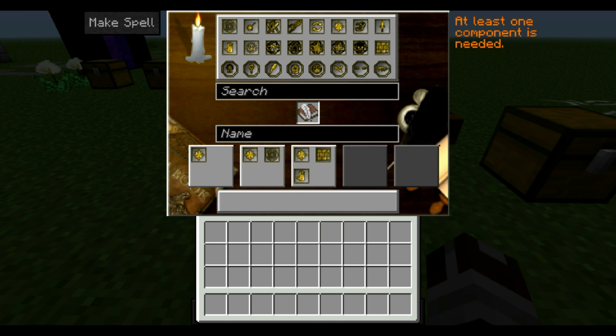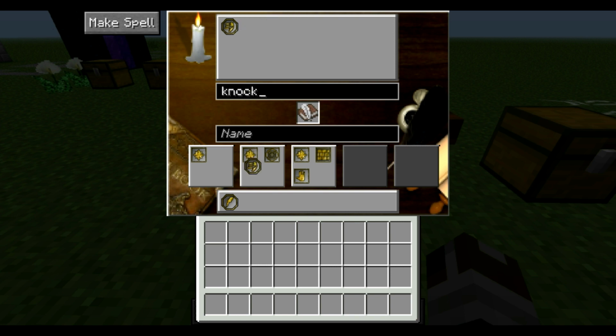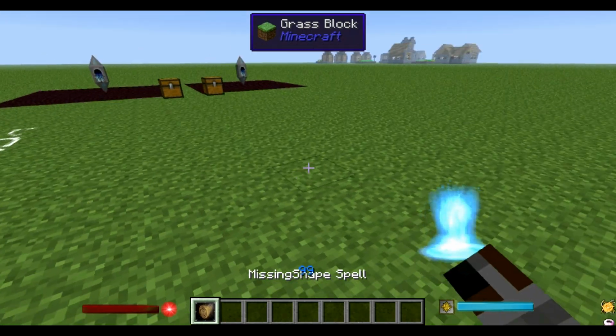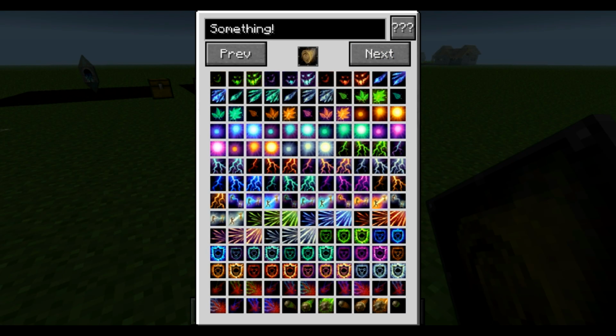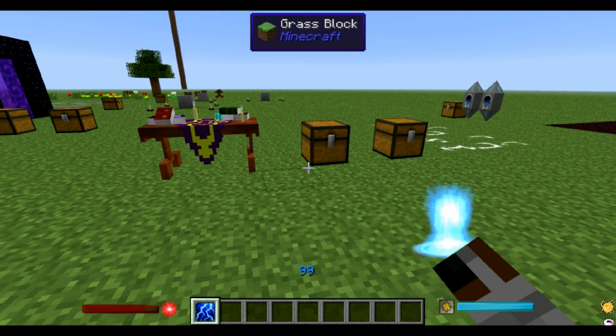And I'm going to put lightning damage and knockback in there. Perfect. And we'll name it something, because I'm not creative right now.